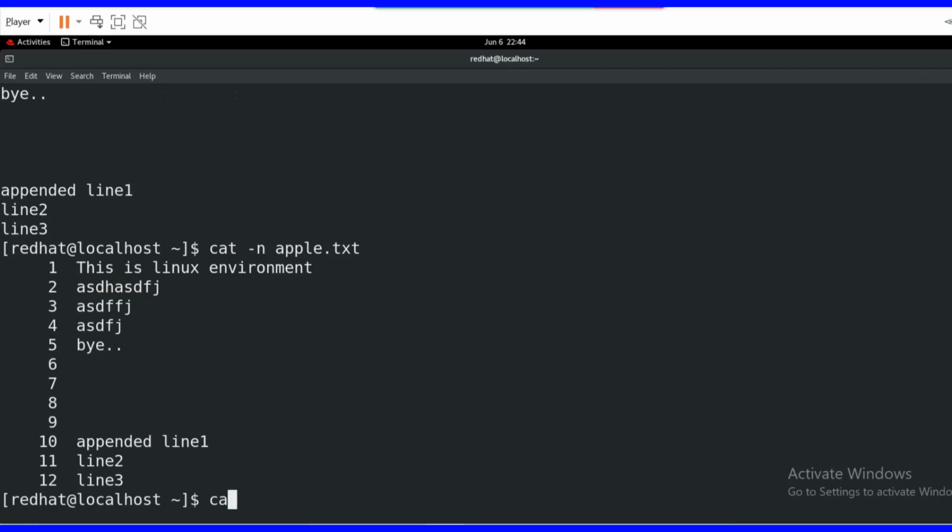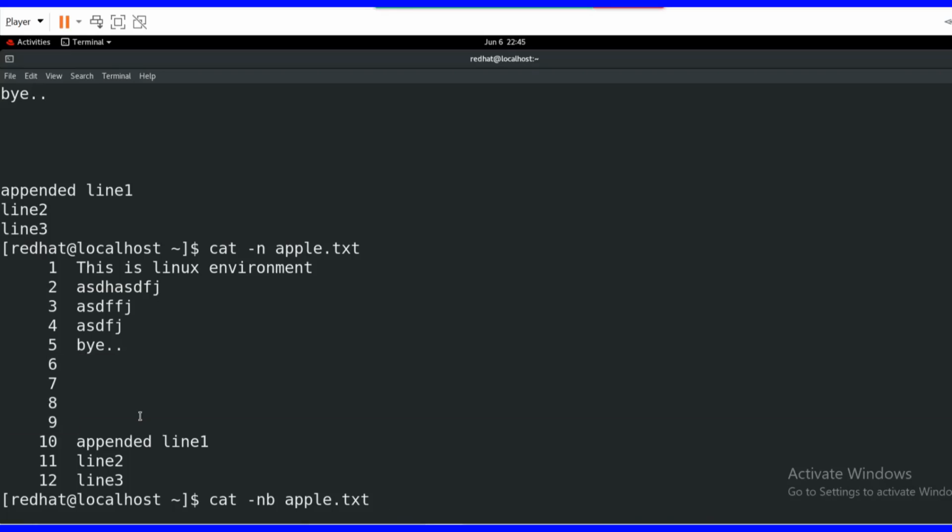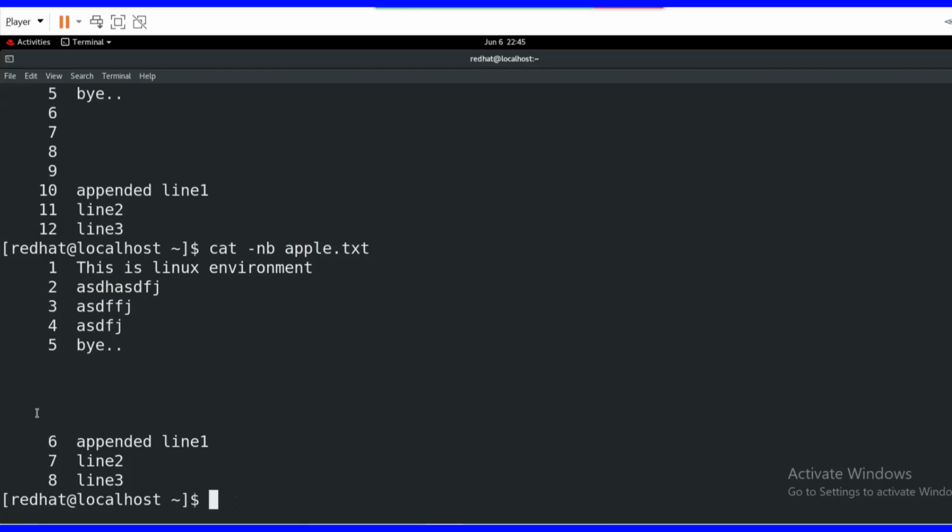And another option, cat space hyphen b. It will give the line numbers to the content lines only. It won't give line numbers to the empty lines. Let us see.